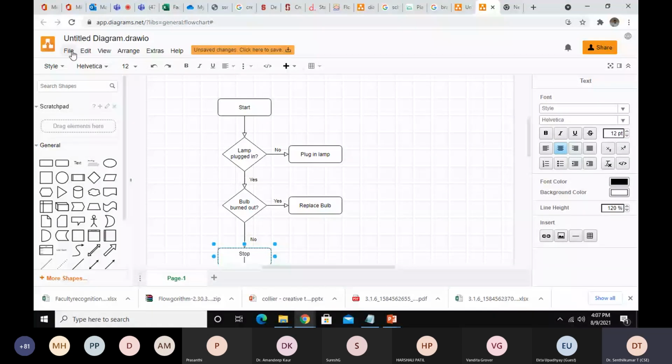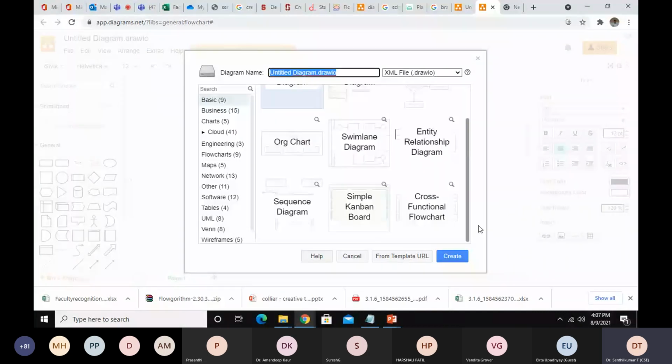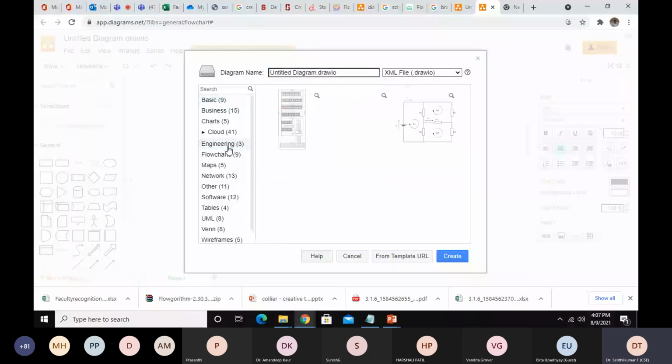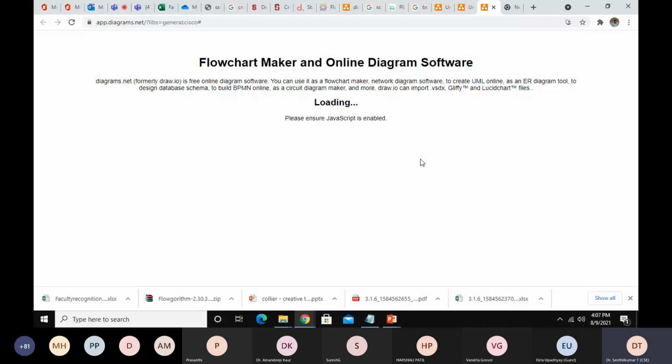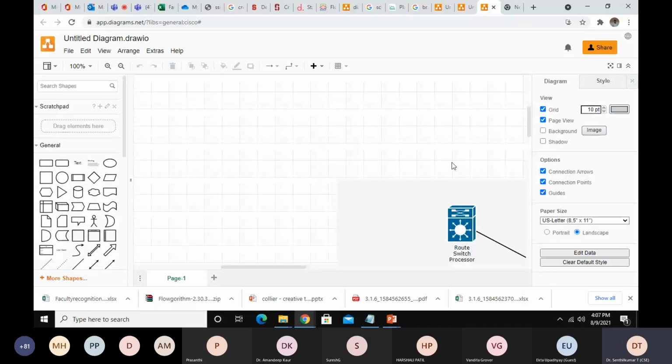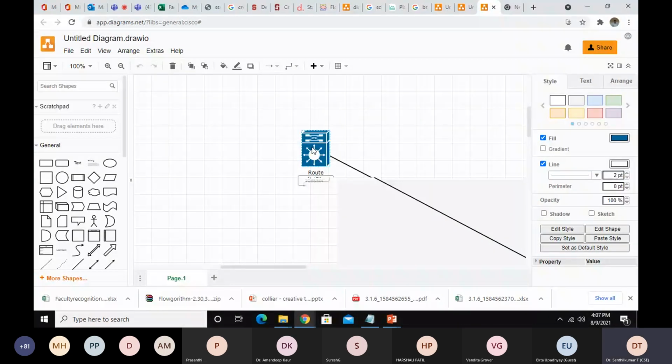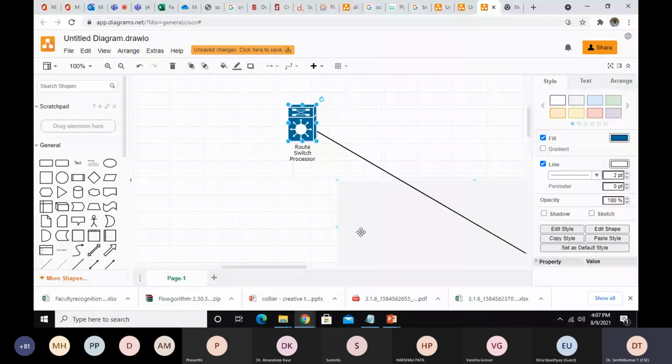The next one, which I found very interesting in this tool, is especially when we want to make some good diagrams to explain to outside people. For example, somebody says, I want to make some good diagrams in terms of networks, right? I go here, I can have a lot of network designs. I want to make a computer network model. Go here, click create, I can have a good network model. You can see here, right? So the advantage is you can make network designs very simply using this.